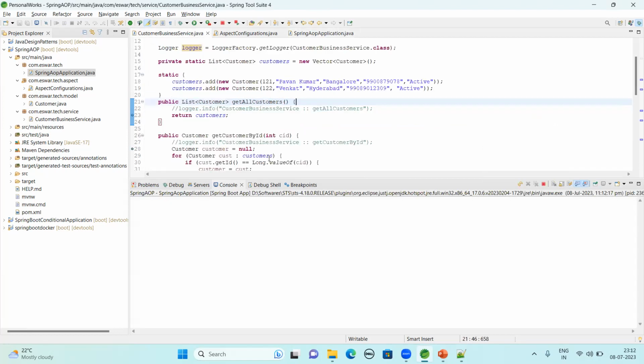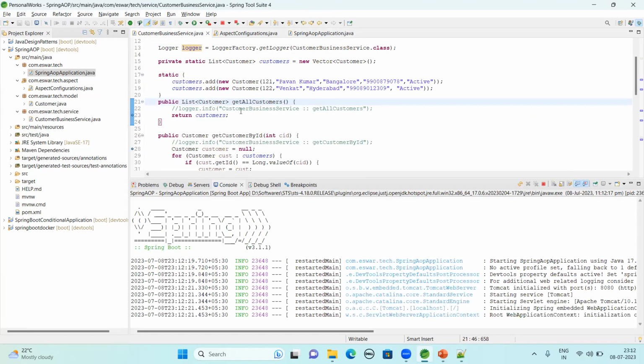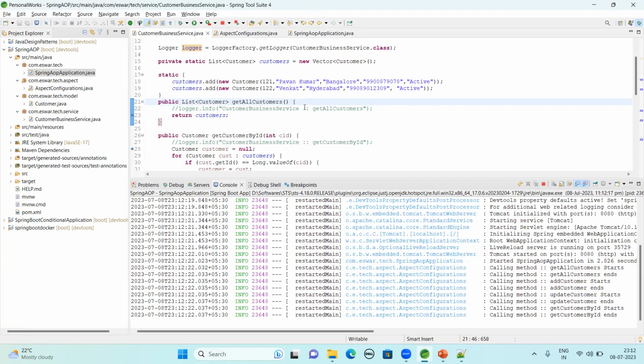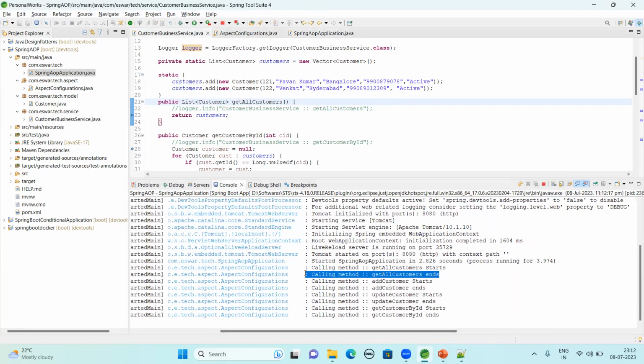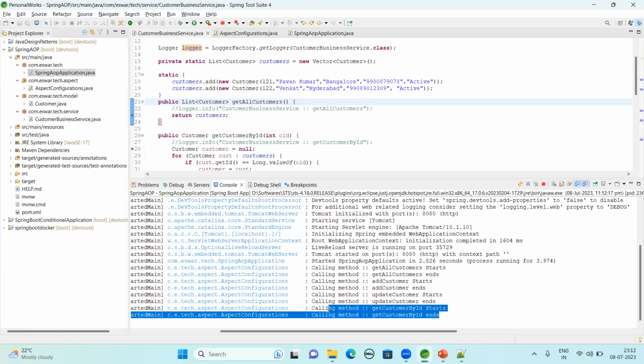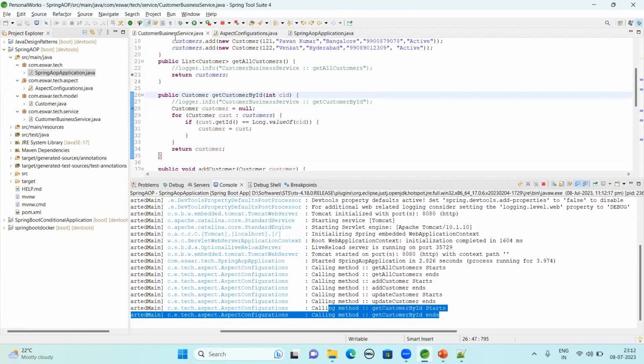A logger will be added to each and every method of our customer business service. Here, see this one: method calling get all customers starts, ends, add customer starts, ends, update customer starts, ends, get customer by ID starts, ends. Now where are the loggers written, starting and ending?